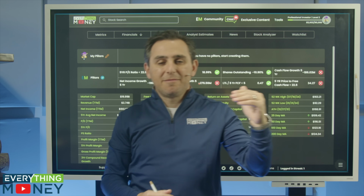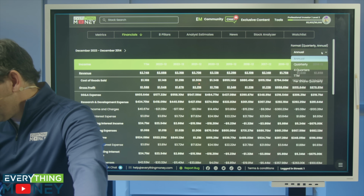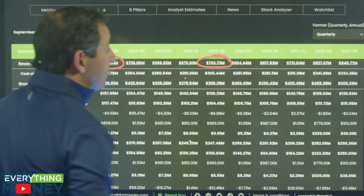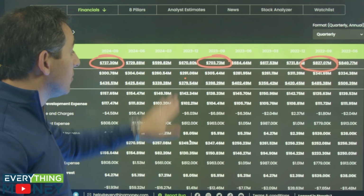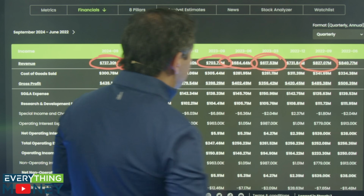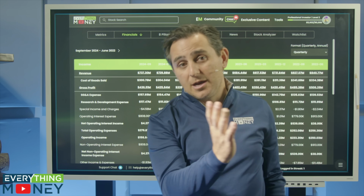How do you have a premium being paid for a company that's declining in revenue and profit? I'm not saying it's fully declining, but let's go check out the financials to see exactly what's going on. I'm going to pull up quarterly. All right, so this last quarter, $737 million in revenue versus $703. But look, versus $827 2 quarters ago. So it fell, but maybe that might be rebounding now. Because look, 730 last quarter versus 684, 600 versus 617. So maybe they're back on the upswing here. So even though in the last 5 years the revenue and profit and free cash flow might be down, they might be back on the upswing right now.